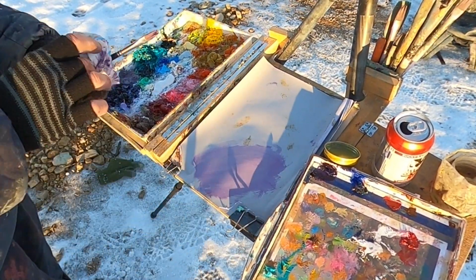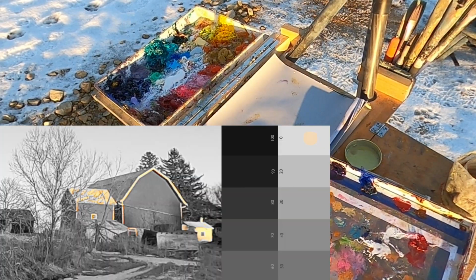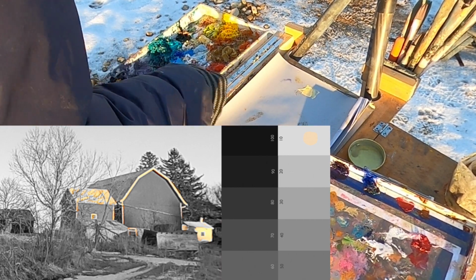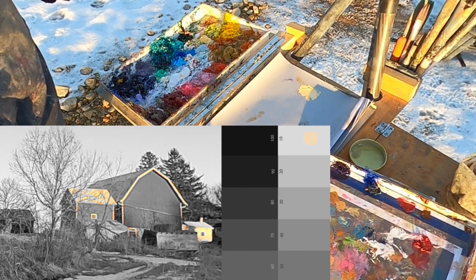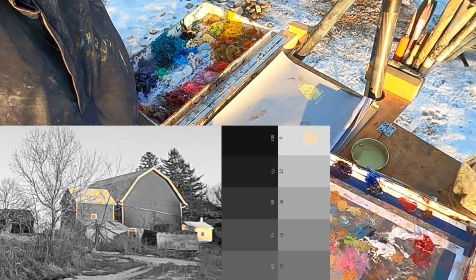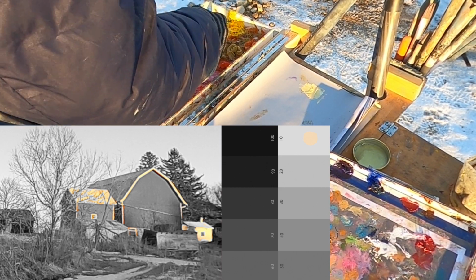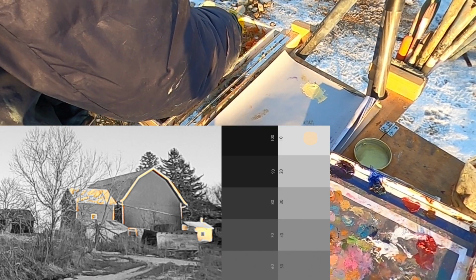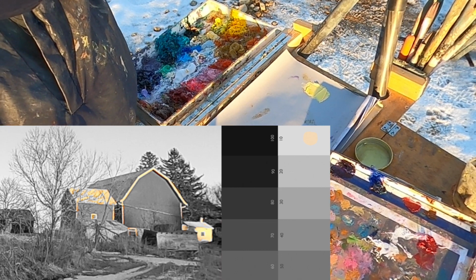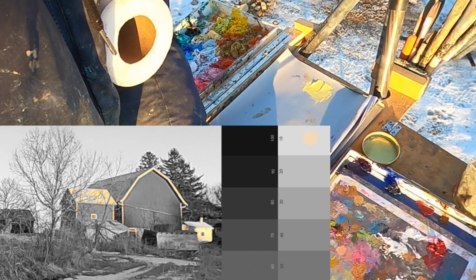I don't have much time left, but I am going to mix some of my colors on the palette. The lightest value that I see is a very light yellow color, and it is the eaves on the barn roof. And some of the boards right on the corner of the barn, and those are kind of a glowing yellow color. So I've used some Naples yellow light mixed with some white and a little lemon yellow. And that's going to get the party started in that way.